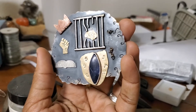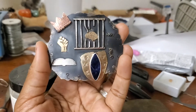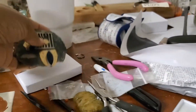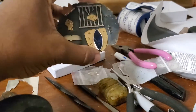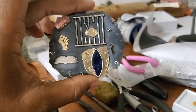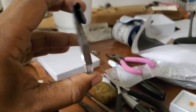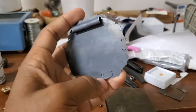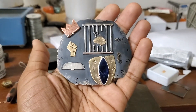Here she is, guys. I polished up everything that I wanted to stand out and be its own color and shiny. I wanted the gel bars to be kind of grungy, so you can see they're not all the way clean, and also the chains. I just put Renaissance Wax on her — this really helps keep the finish. Brass likes to tarnish, copper likes to tarnish, and silver will also tarnish if you get it wet. So I put that on there, and I'm going to polish it and take good pictures and videos in the morning. I'm going to go have a glass of wine because I'm pretty proud of myself.